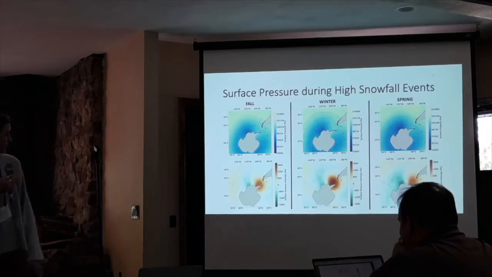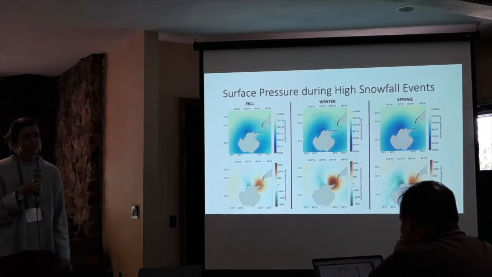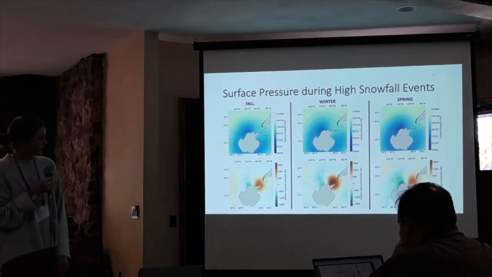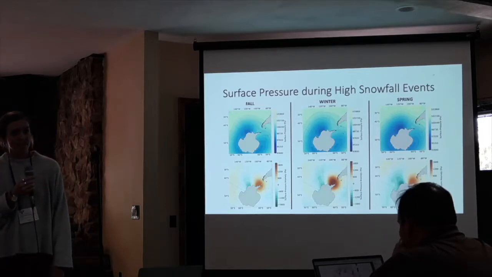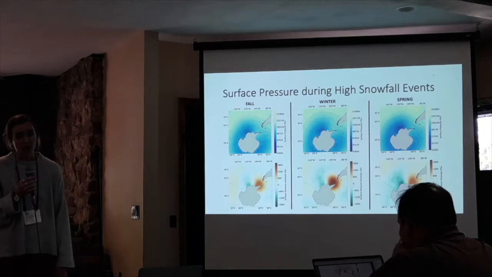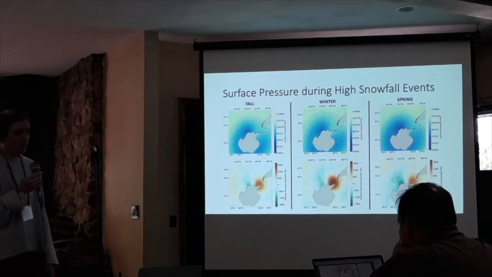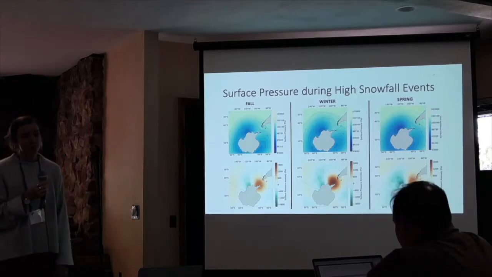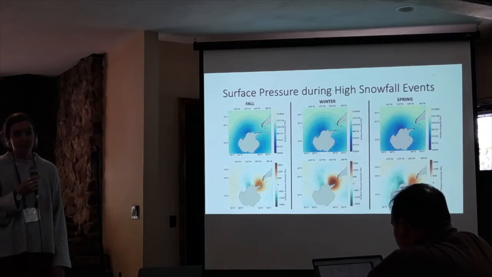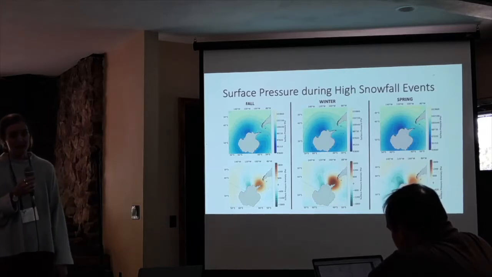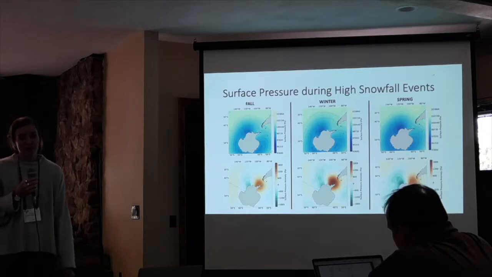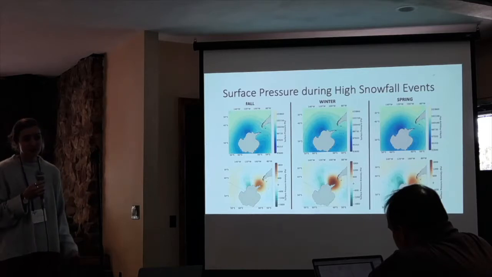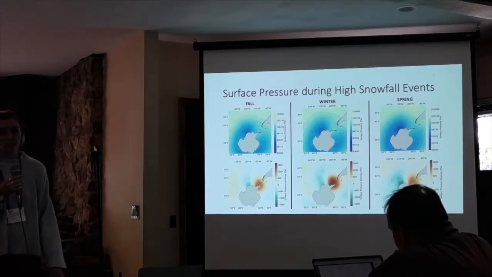So we can start by looking at surface pressure, and I've split this up by snowfall events for each season. If we look at the seasonal means of surface pressure, in all 3 seasons, we see distinctly the positioning of the Amundsen Sea low west of the Amundsen Sea embayment. But if we look at the surface pressure anomaly, what we also see is this distinct region of anomalously high pressure east of the Amundsen Sea embayment, or a blocking high over the Drake Passage. And the counterclockwise circulation about this high would also serve to drive air from lower latitudes directly into the Amundsen Sea embayment in conjunction with the Amundsen Sea low.